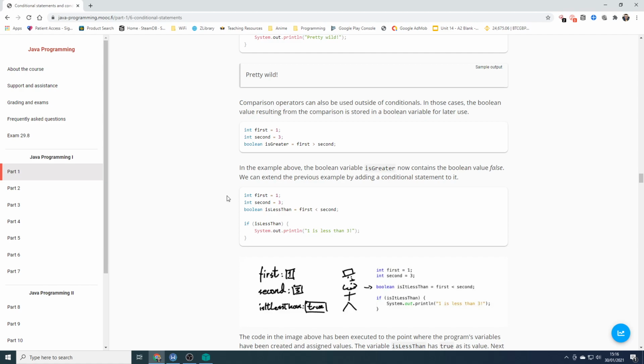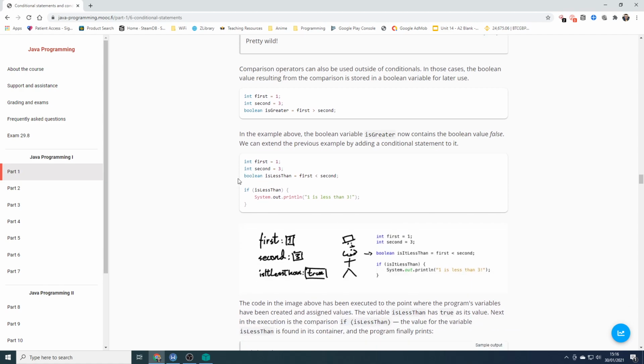In those cases, the Boolean value resulting from the comparison is stored in a Boolean variable for later use. So here we've got our two integers, number1 and number2, and a Boolean called isGreater. So Boolean isGreater is equal to first greater than second. That will either evaluate to true or false.